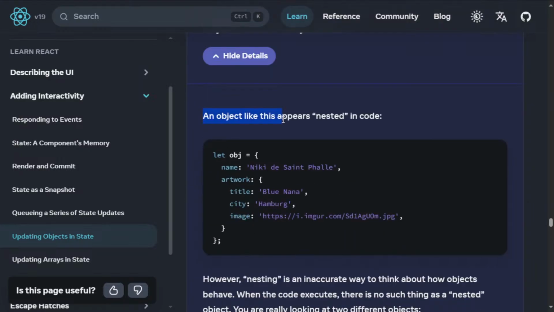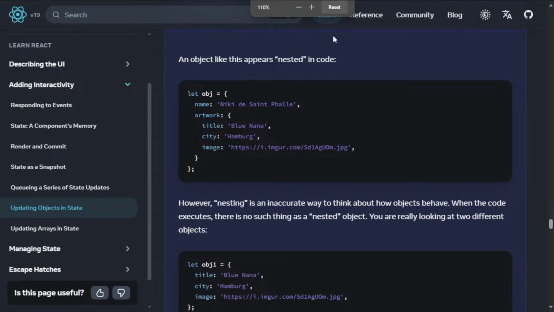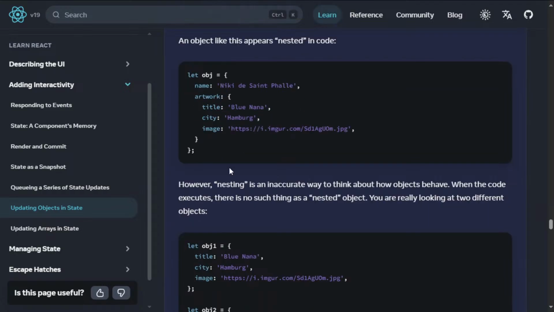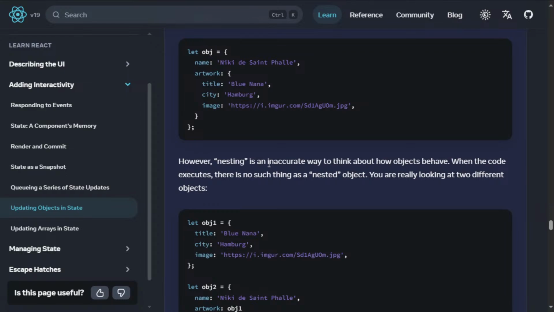An object appears nested in the code, like this is the nesting. However, nesting is an inaccurate way to think about how objects behave. When the code executes, there is no such thing as a nested object.